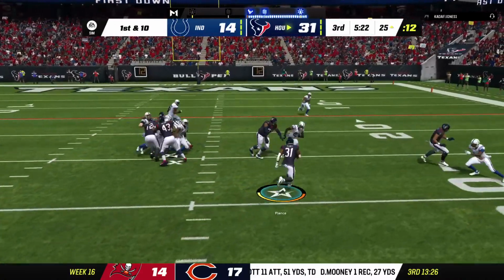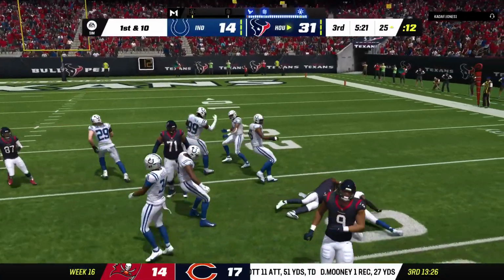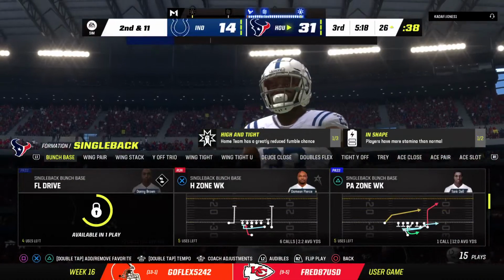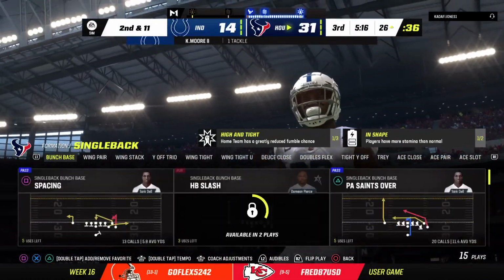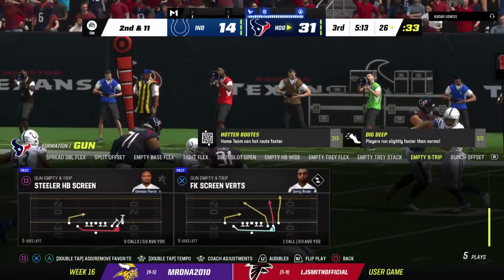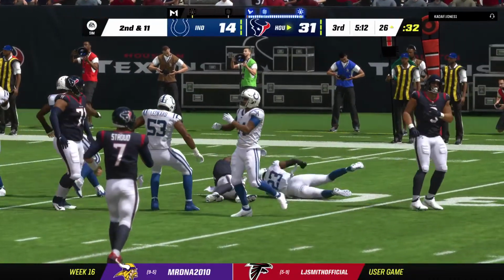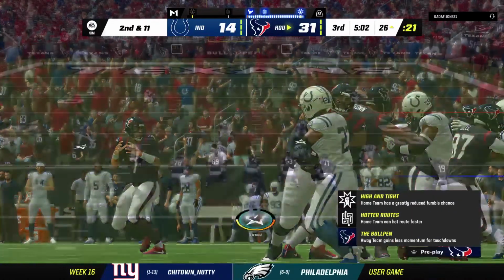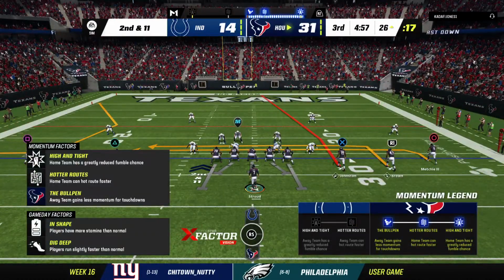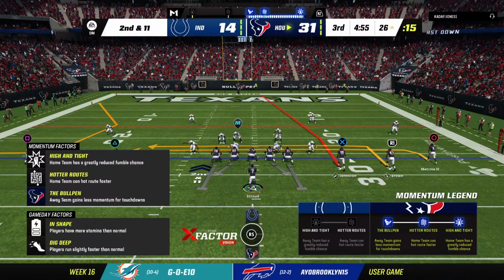First down, they go right back to Pierce. And this has been a familiar sight all afternoon as they stop him behind the line. Officially, it's a 1-yard loss. That's going to bring up 2nd and 11. And plays like that are exactly what this defense needs here early in the second half to give it a little spark. I think their halftime adjustment, what they talked about, maybe it was just a little inspirational speech. Who knows? But looks like they're ready to go.